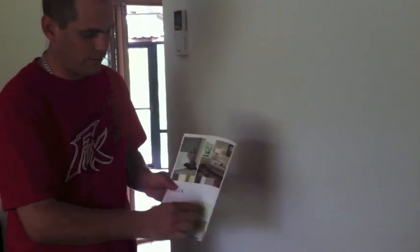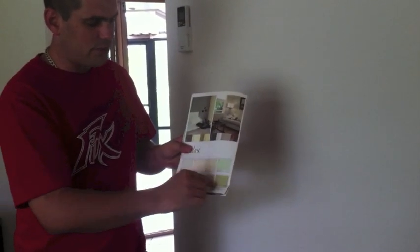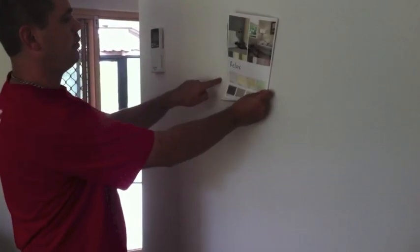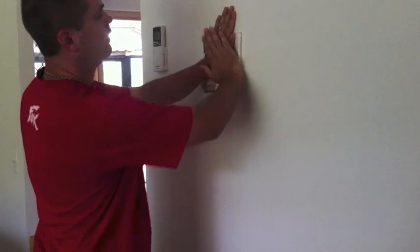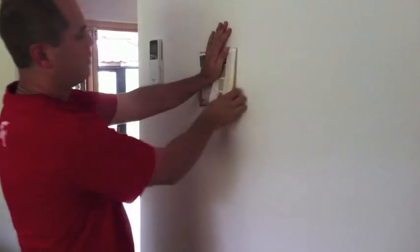I'll show you first how to match with these. When you see the colours, you can see there's a lot of colours there. When you look at these colours, your eyes will actually be put off by the other colours and the colour will look different. So you can't just hold it up and hope that colour matches, because the other colours are throwing it off. What you've actually got to do is isolate the colour against the wall, and you can see that it's much darker than what that wall is.